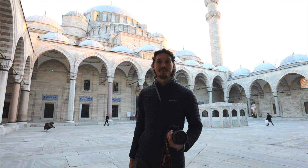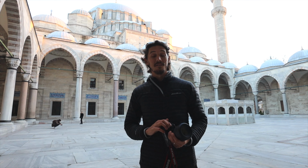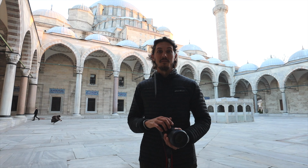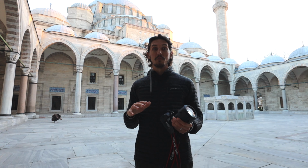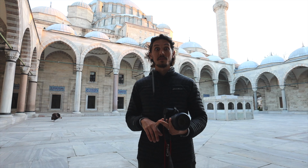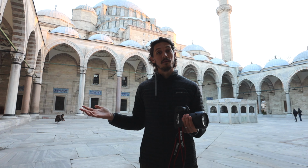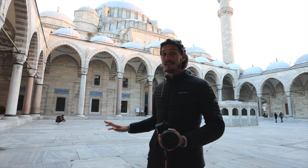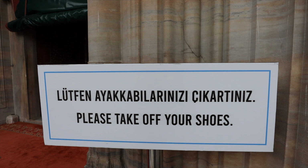And 45 minutes later, we are at our last stop of the day, the Suleymaniye Mosque. It's 5:30. I think it closes at 6, and it's super quiet around here. It's actually a very nice, serene feeling. And what we learned about this mosque is that there were more than just religious components to it. I think there was a medical school, a Quran school, primary school, a hammam bath, and they even had a kitchen to serve the poor. So we had no idea that that was part of the tradition surrounding mosques, and it's really beautiful on the inside. We're gonna go show you because it closes in 30 minutes, so let's go check it out.